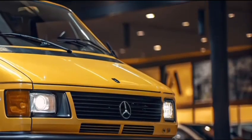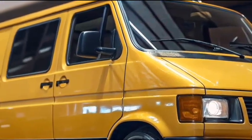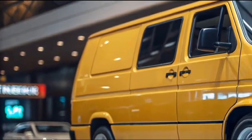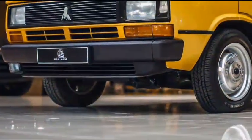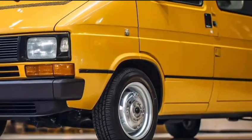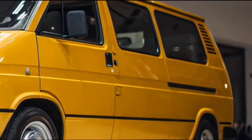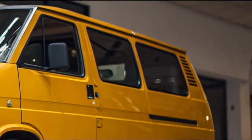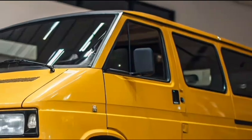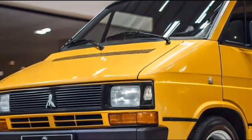One of the van's greatest strengths was its suspension setup, which was built to endure Russia's demanding road network. The front suspension used a double wishbone design with coil springs, while the rear employed a rigid axle with leaf springs. This configuration allowed the van to maintain stability while carrying full loads over bumpy roads. The GAZelle could accommodate up to 12 or 13 passengers, depending on the configuration, and still retain composure during transport. Braking was managed by front disc brakes and rear drum brakes, delivering dependable stopping power even when fully loaded.